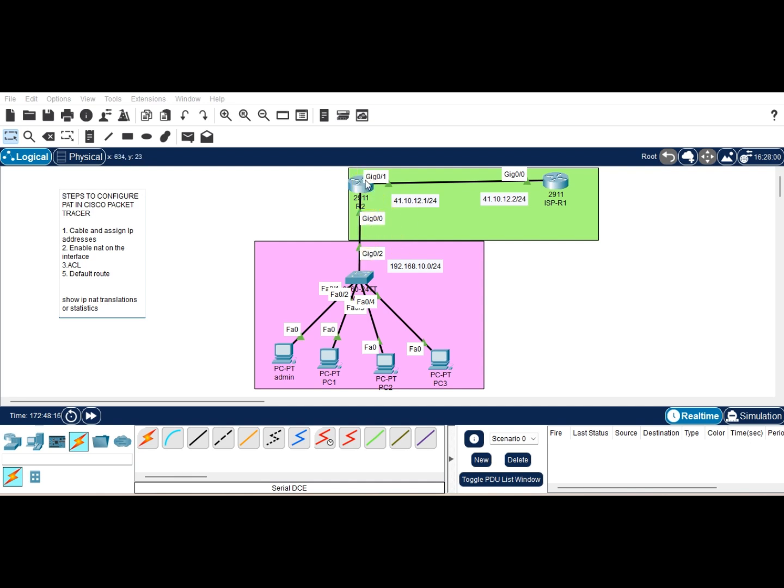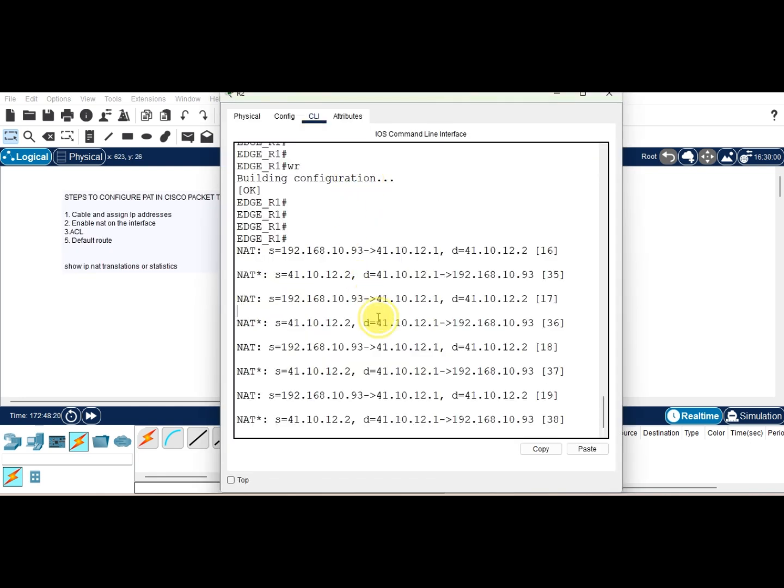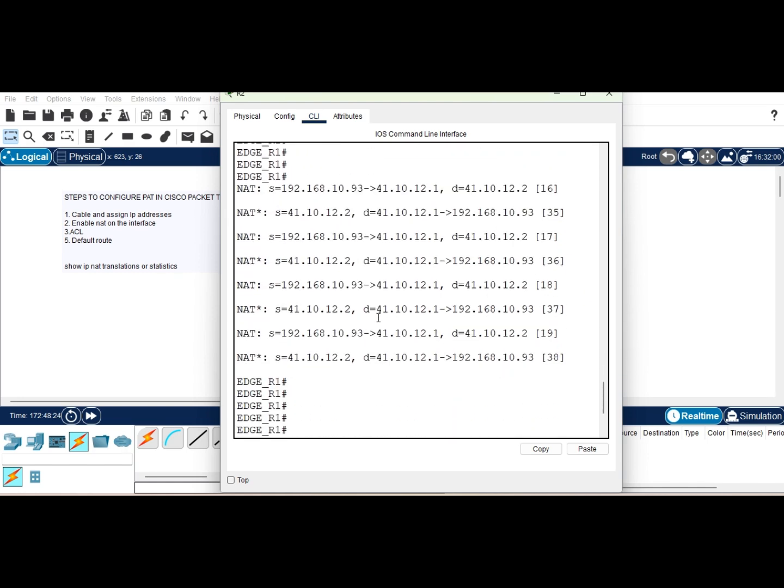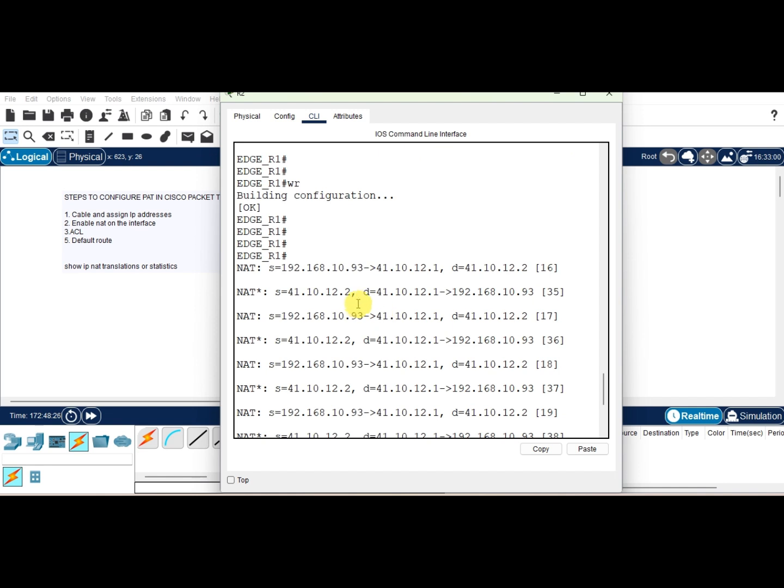So let's verify the translation. As we can see, it has happened already. 93 has communicated to this, but if you can see this section, we've got 16.